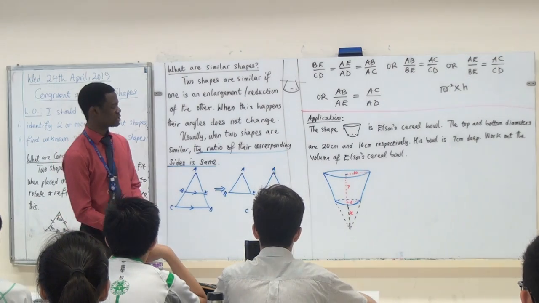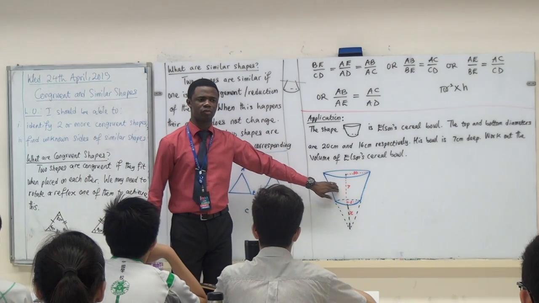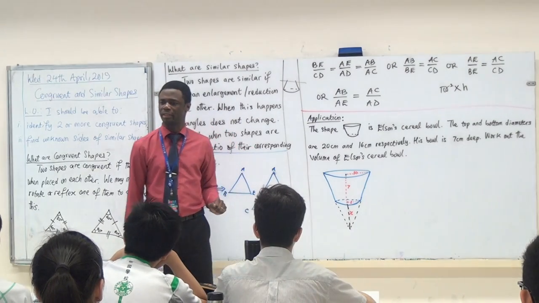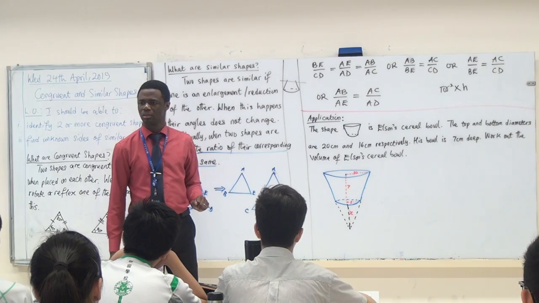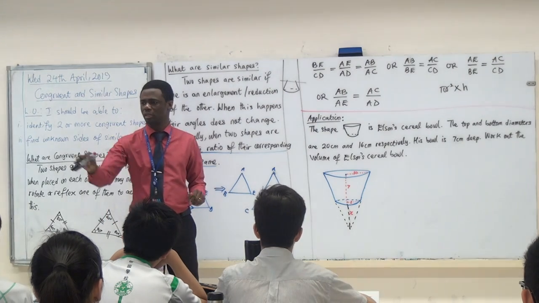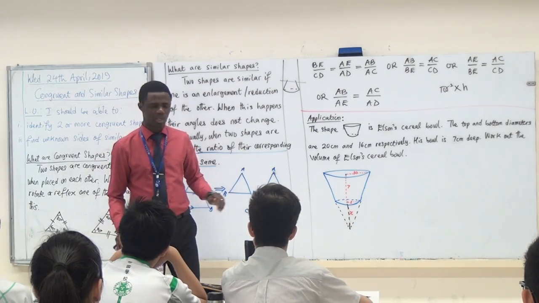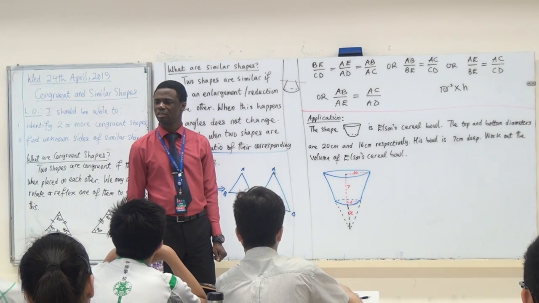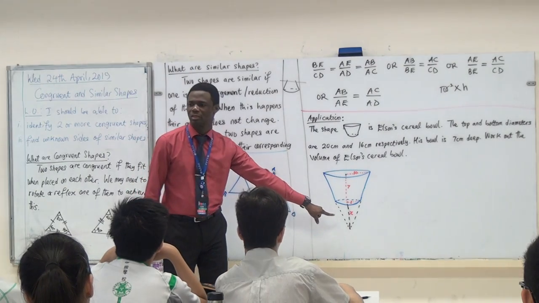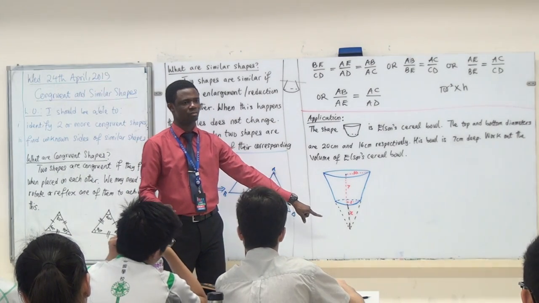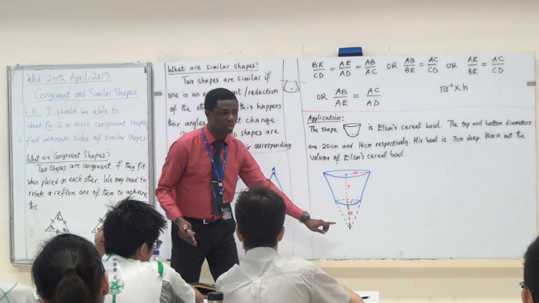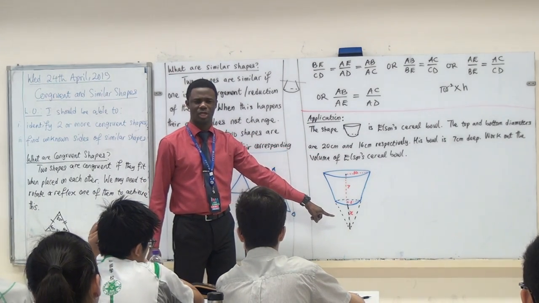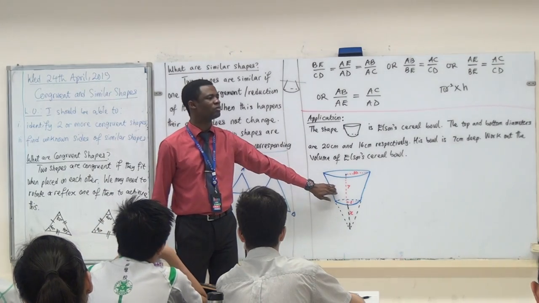So the point is, if we need to know the volume of Elsie's cerebral, so with this what do you find? Pretend you know x, yes, what do you find? The whole volume of the cone, yes. Minus the volume of the cone that was chopped off, yes. Do you understand? Do you understand? Do you find the volume of everything and the volume of the part that was chopped off. Do you understand? And I'll give you the volume of this cerebral.